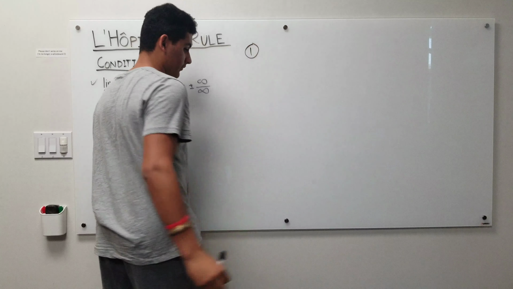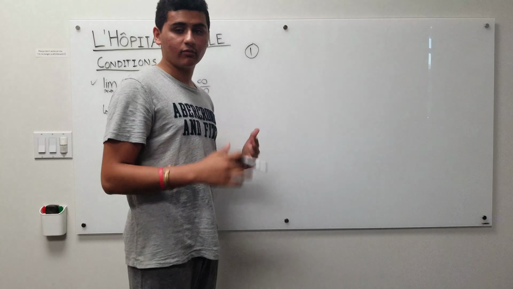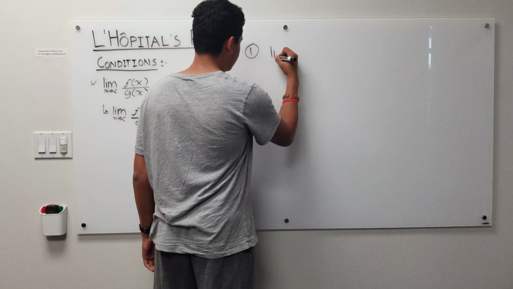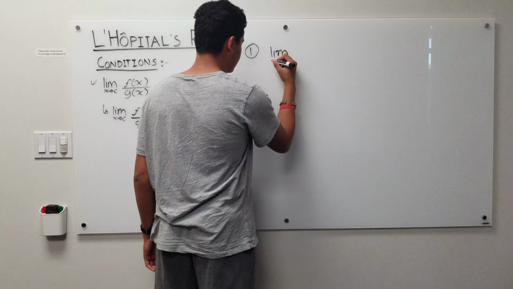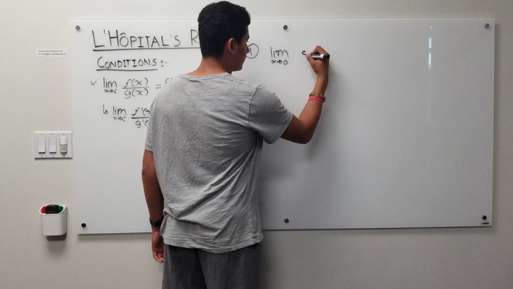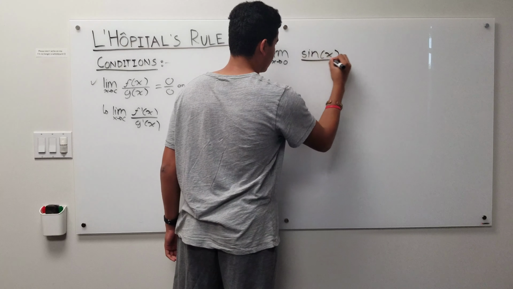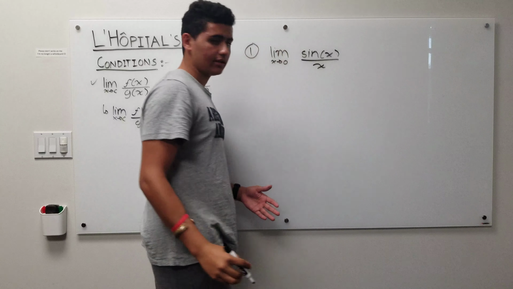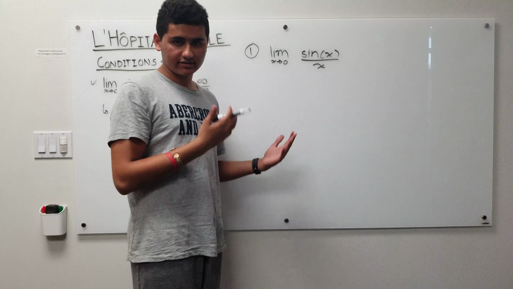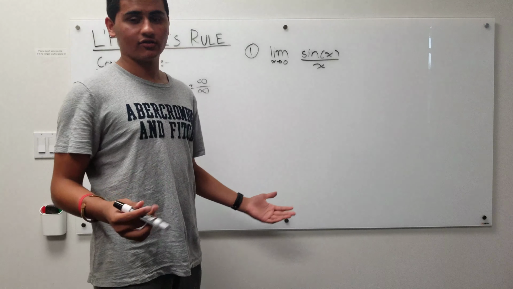So problem number 1. There is an established formula which is used for the problem I'm about to give you, but in some way this is kind of me proving it using L'Hopital's rule. So the problem is: limit as x approaches 0 of sine of x by x. Now, if you know the formula, the limit as x approaches 0 of sine x by x is going to equal 1. But the question is, how would we do that? Now, using L'Hopital's rule, I can show you.